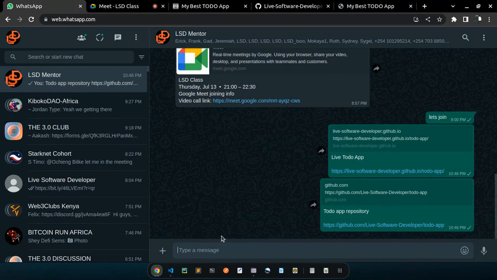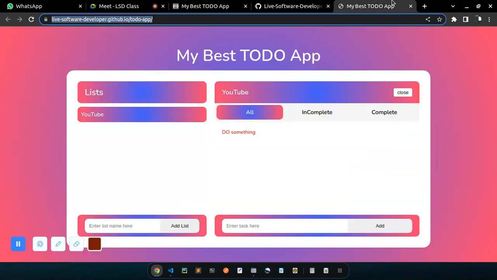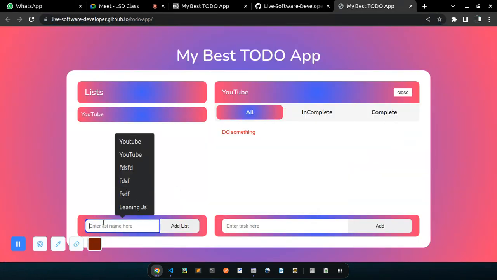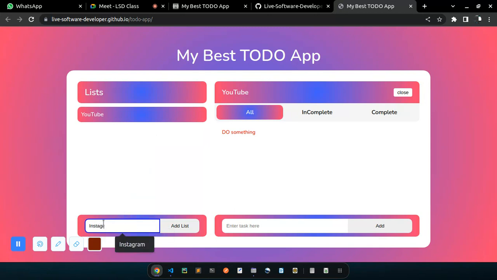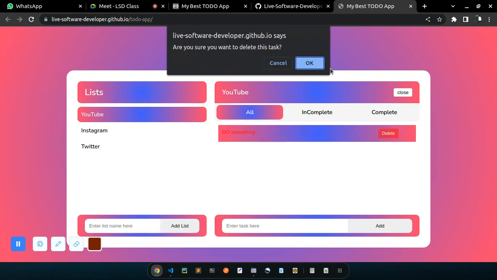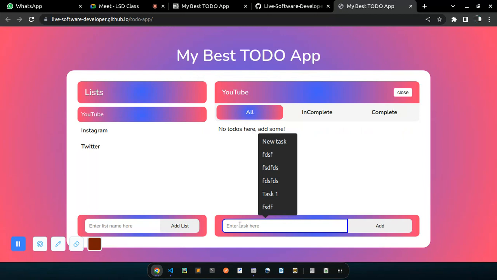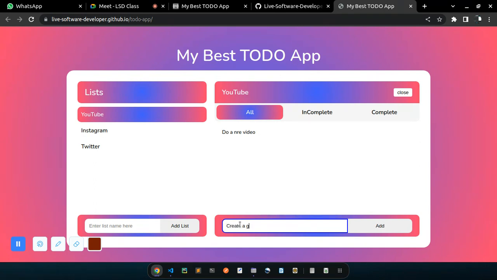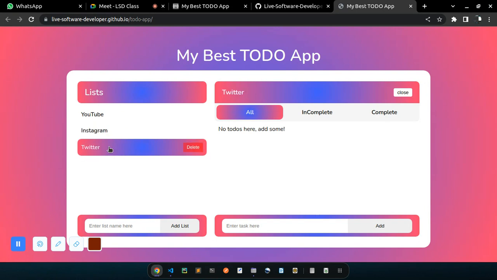Any questions up to that particular point? Go ahead and test out the application. There's no harm because you'll only be testing it on your own browser. So whatever you type, we don't know. All right, yeah, so you can go ahead and test out the app because it's there with you, or the website.